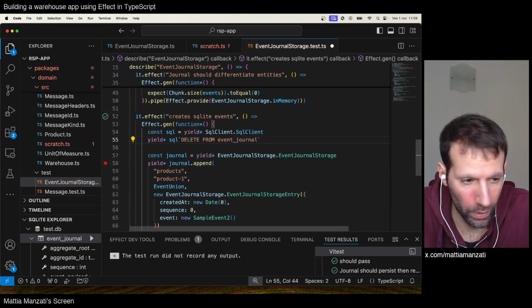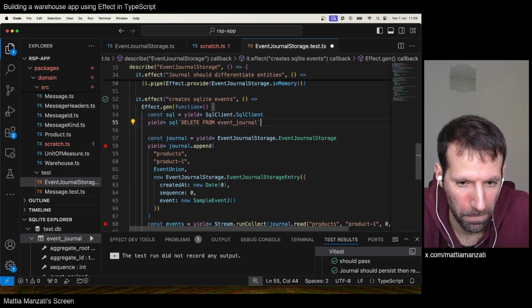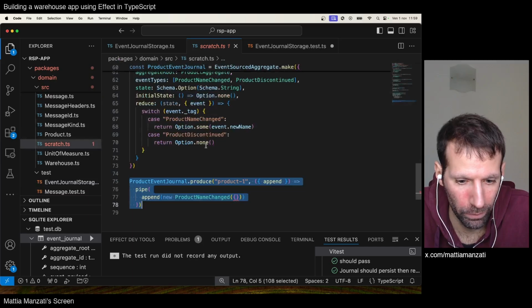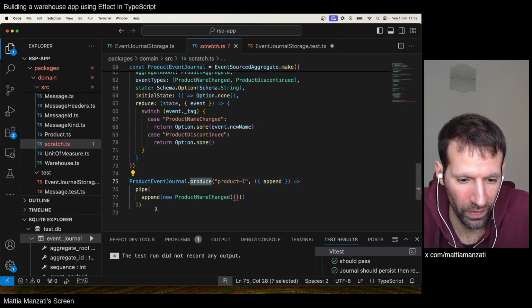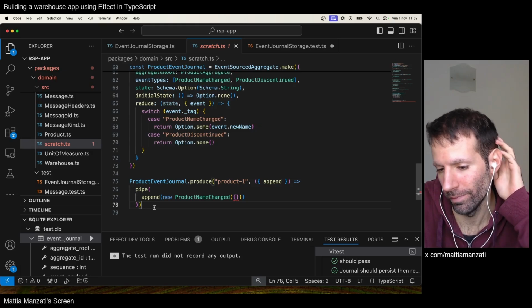So I think that we don't need any change because we could just wrap our produce with SQL dot with transaction.